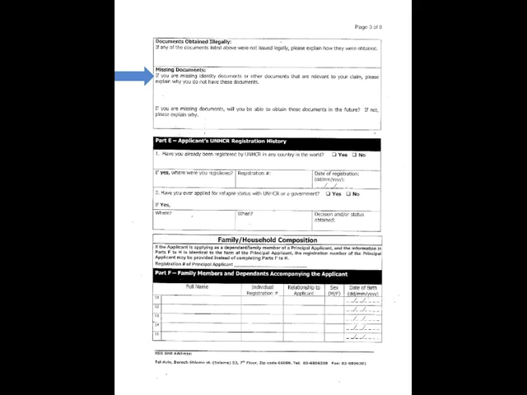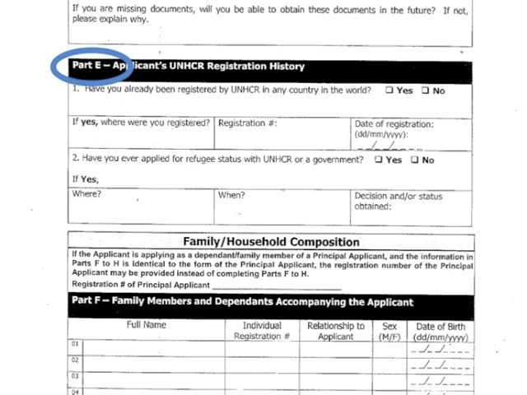In this part, you are also asked if there are any documents that are missing. Generally, if you have no identification documents, you have to explain the reason for this and state if you think you will be able to obtain documents that can help to prove your identity. We are still on the 3rd page. We will now go to part E.